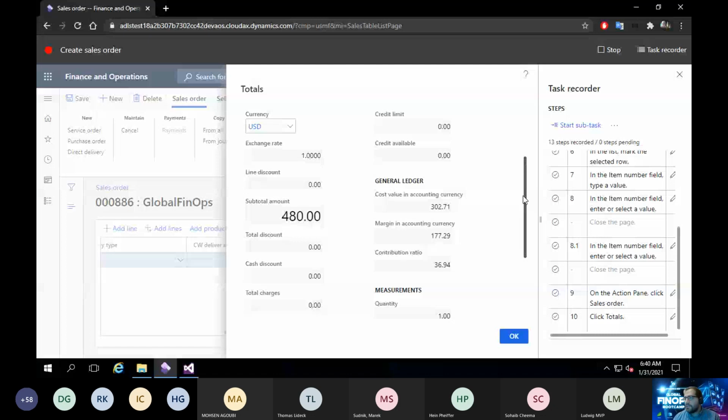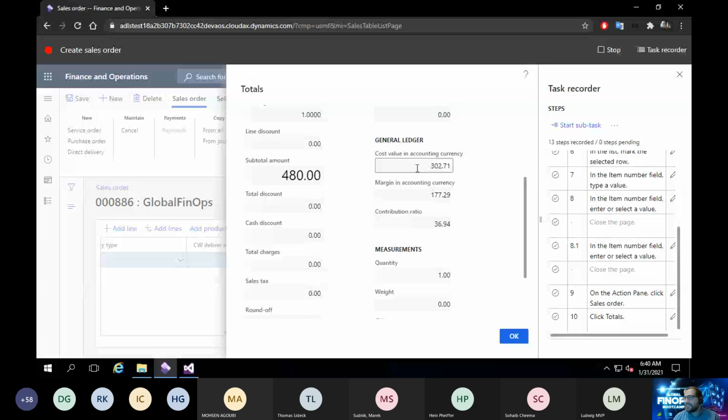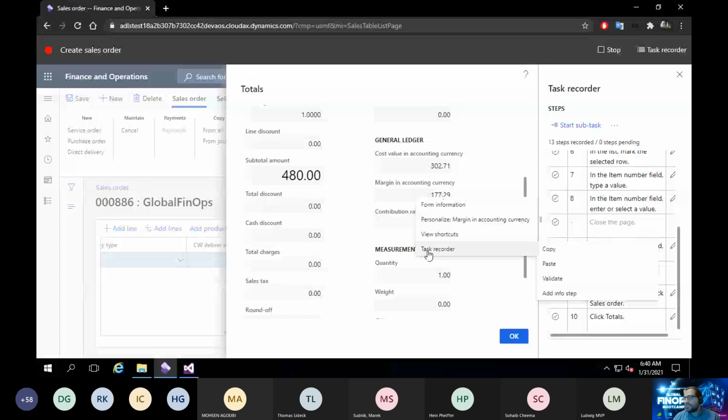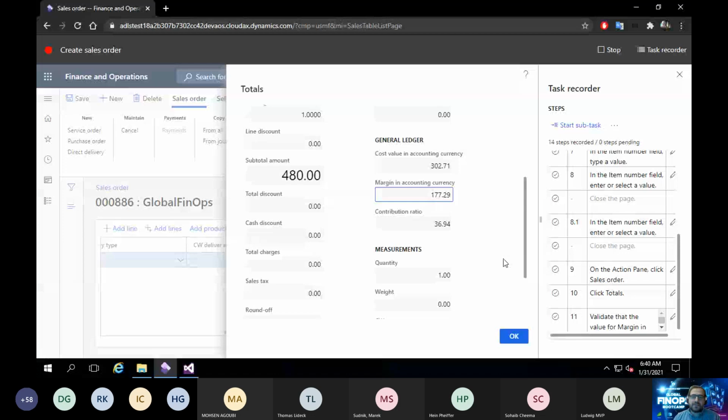Let's say we're gonna validate this, for example, the margin in quantity, account currency. You can go to the task recorder and click on validate. After validating, we're gonna use the current value. So this way you can validate whenever you want to run the test code. You can validate that this is the output of this field that needs to be the same number, the current value. So it will fail if it doesn't have the same value.